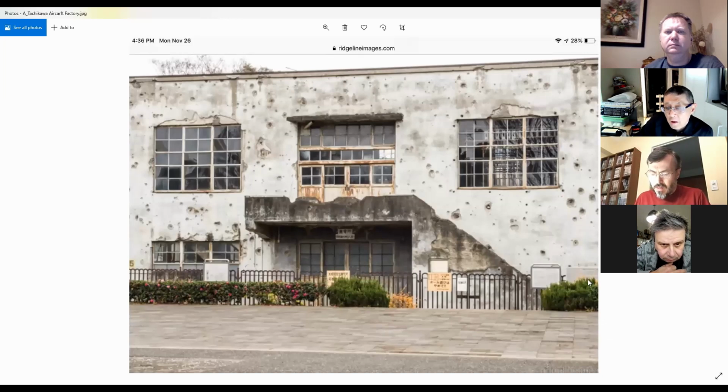This is the airfield at Tachikawa, where they built aircraft, and they left this building as it is. These are pockmarked machine gun bullet rounds from strafing American fighters, and they've just left the building. There's nothing in it. They've left it there, kind of like a memorial to the war. There's lots of this stuff in Tokyo.